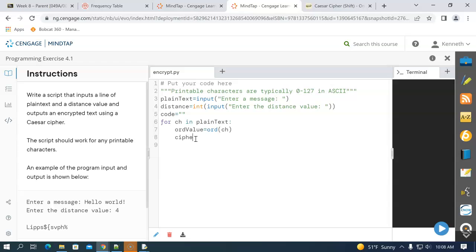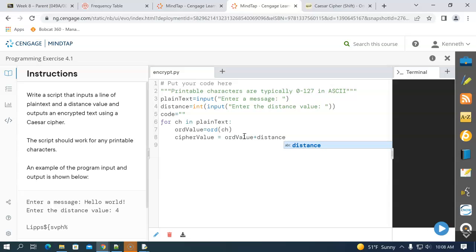So our cipher value is equal to ord value, so what we just got above. So here if we got a Z, it's position 90, so we're adding 90 plus our distance, so how far around we're going to rotate it.